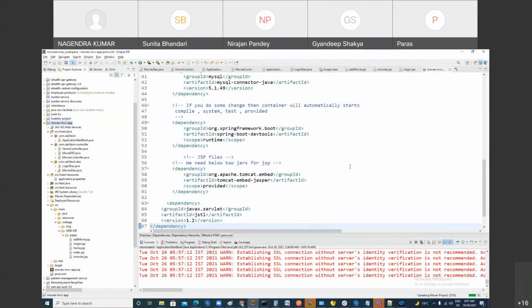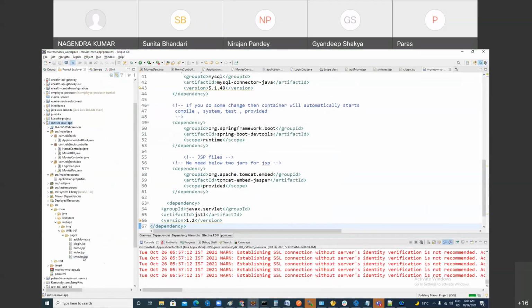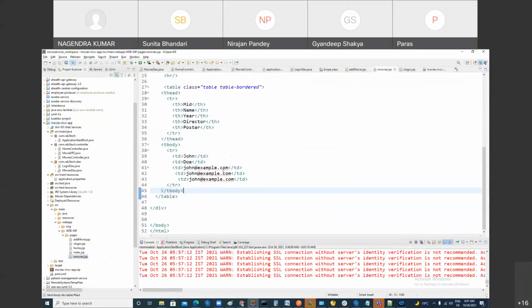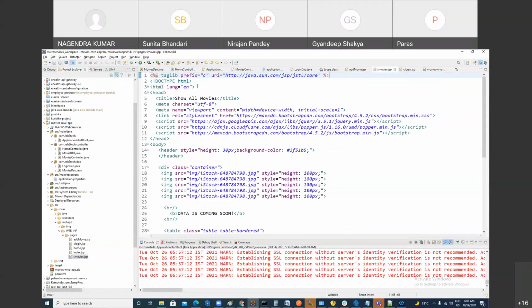After it, it says go and add this tag. To use JSTL, you have to add this tag on top of the JSP. Step number two. Here the prefix you can give anything; the standard is c. I'm using JSTL core. JSTL actually comes in five flavors: core tag, function tag, format tag, SQL tag, and internationalization. But I'm using the core tag here. After it you can use a loop.